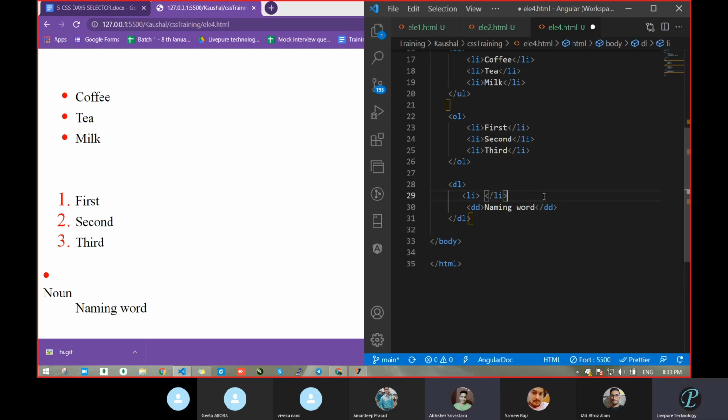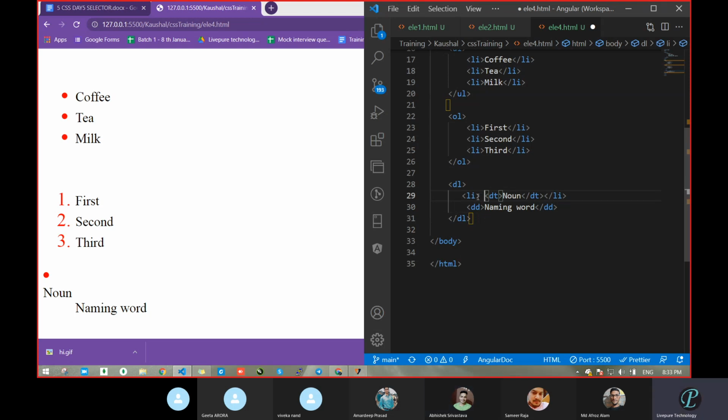Sir, in this case we use a DD. There also, see where the marker had affected. How do you realize? The marker affected due to the list li. So wherever you add that li, it will work.